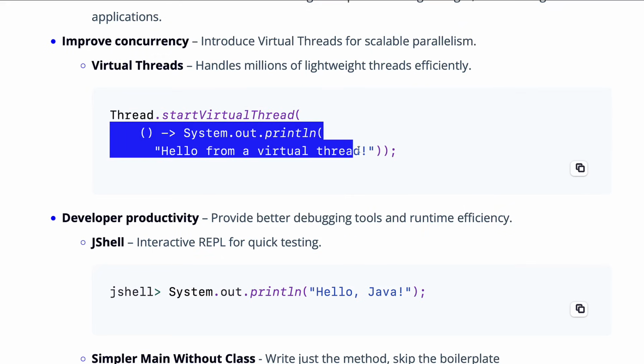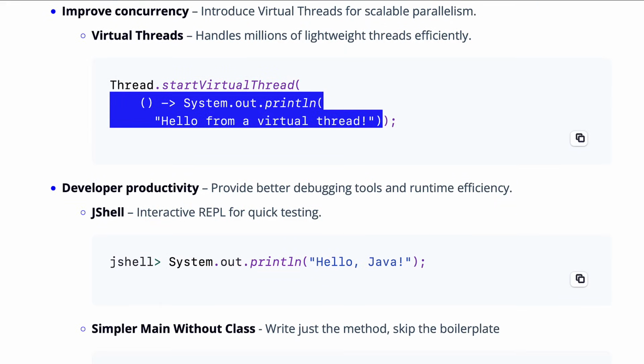The code to create the thread remains exactly the same. You can either implement a Runnable interface, extend Thread, and then you can use Thread.startVirtualThread to create a thread. Executor service is also enhanced to support running virtual threads. So the third goal we are talking about is improving concurrency to enable unparalleled parallelism.